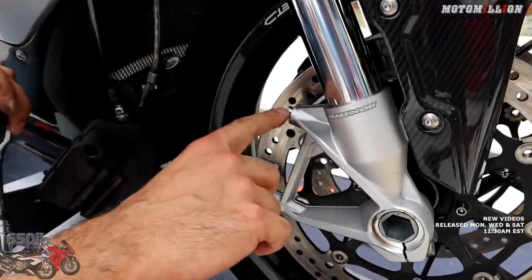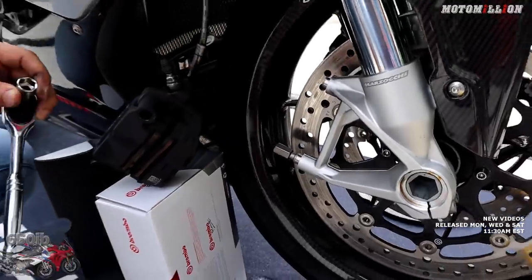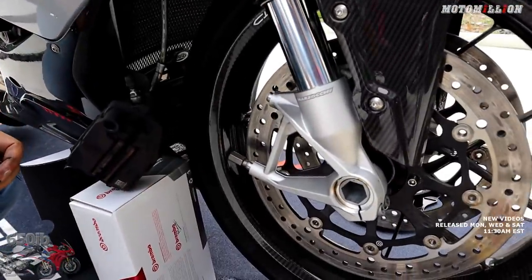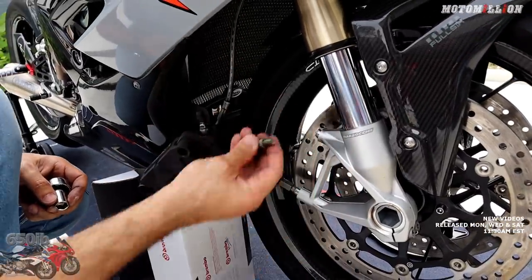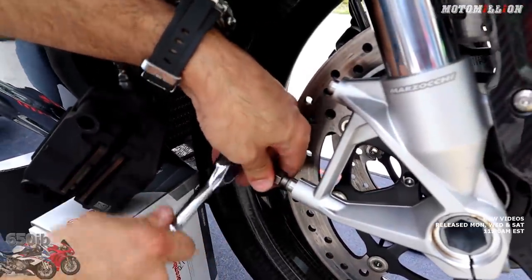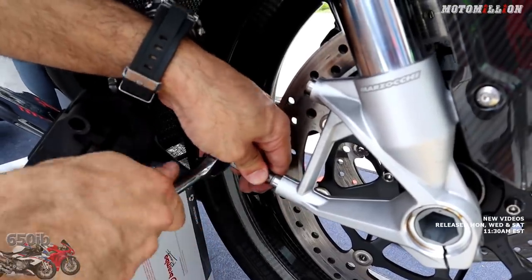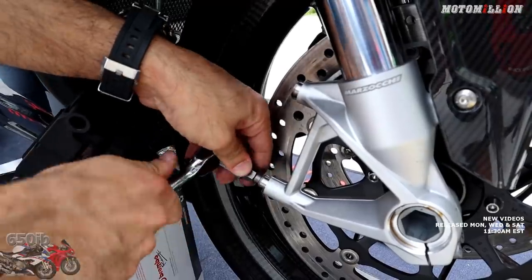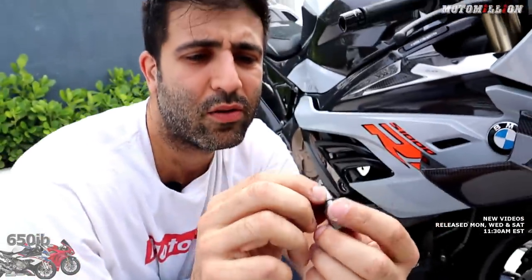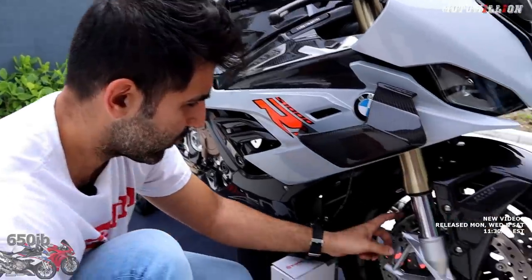It only makes a difference for where the weight is placed on the Ducatis, because with the single-sided swingarm you obviously don't have to mess with the caliper to remove it. There are dowel pins on these fork legs — we get this question a lot. When you get the racing calipers, they don't have the indent so that you could fit it onto the fork leg. All we use is just get some extractor bits — you stick in the right size one, and then once you start turning it, it loosens up and you pull it out as you're turning and it'll come right out. Some of them are on there harder than others, but trust me it comes out. This is that dowel pin that's in there for the caliper.